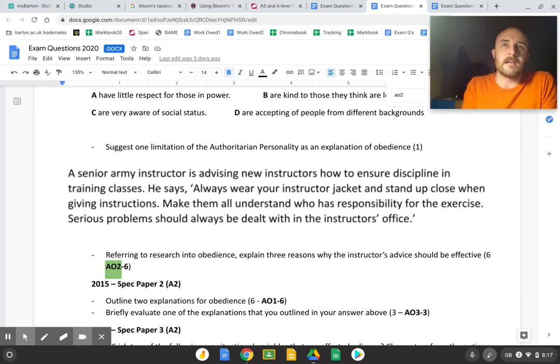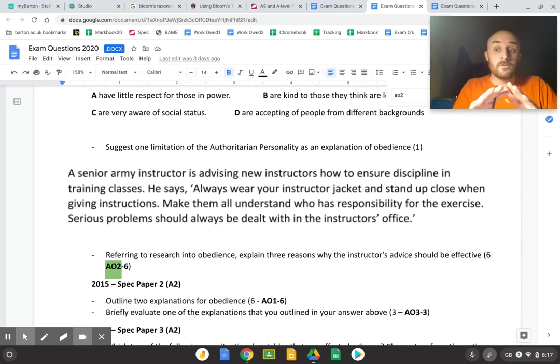Now, what you could do here, I don't know how good this example is, but you could say something like, at the end of the day, when the senior army instructor has done his job, he will take off his jacket because there is no need for him to be authoritative anymore. He's going to go back to his wife or husband. That's what I mean by going beyond the stem. Say something that's not necessarily in the stem, but you are applying. That is advanced application. It's amazing if you can apply something that's not even in the stem. That is what I say to students, to show advanced application, go beyond that, but obviously it has to be quite logical.